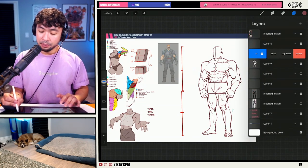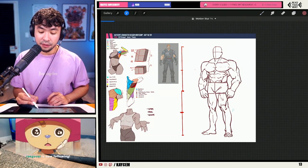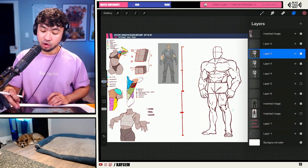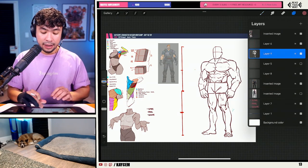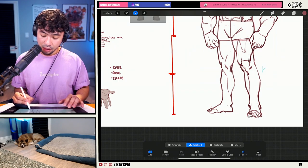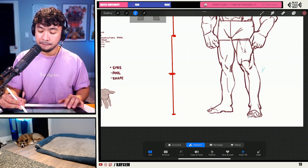Let me go ahead and put a little multiply layer here. Put a little bit of that motion blur just to kind of give it some pizzazz. And then we'll go ahead and color this one out. And then I'll probably draw here a female character instead. And then maybe we'll talk about shape design. Let's see. I'm thinking right now we should do this now or later. Maybe we should do it now.